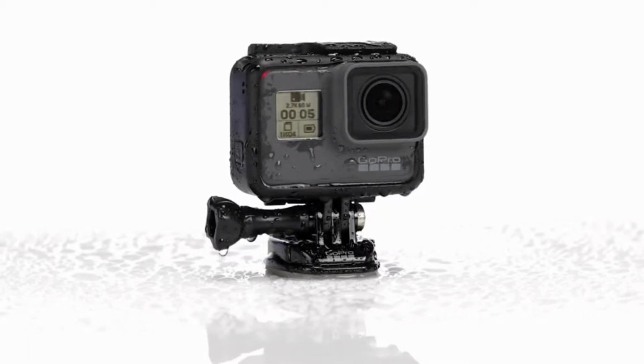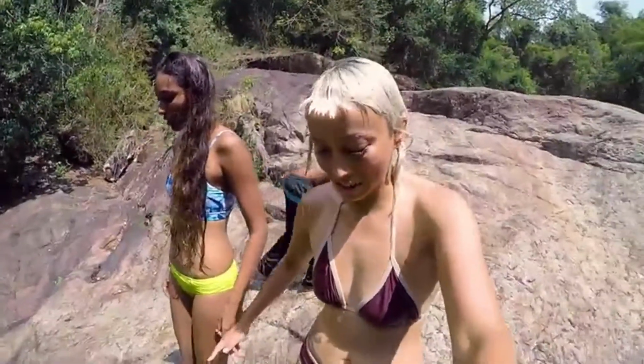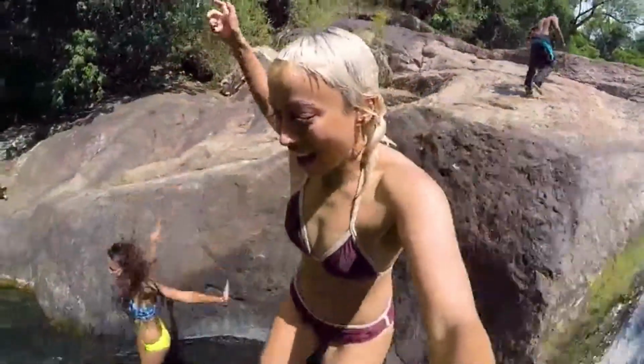Are you wondering where the housing is? HERO5 Black is waterproof to 33 feet right out of the box. No housing is needed. And no housing means less stuff for you to carry. Let's check out the camera.